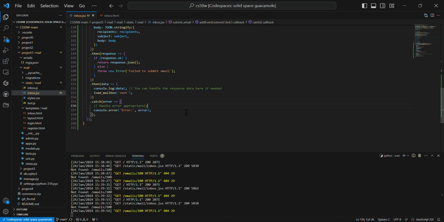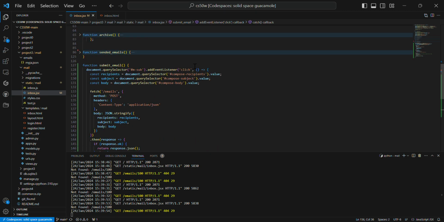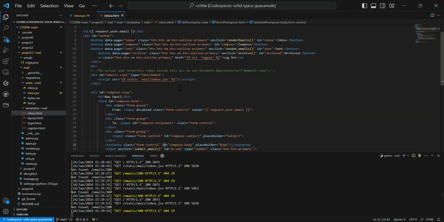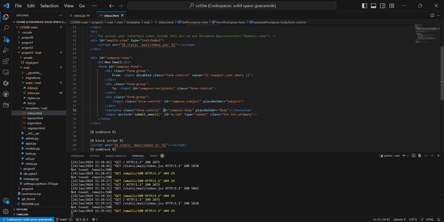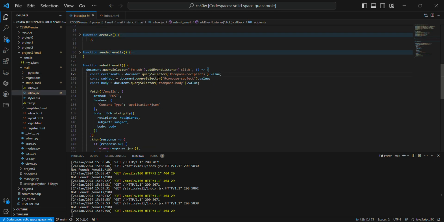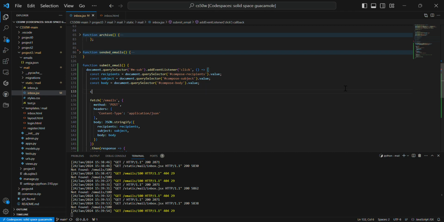I see that this is wrong. So there's an error here. What could be wrong? We basically get the value from composed recipients. So from this, we get all of the values. Maybe we should store them in an array or something.